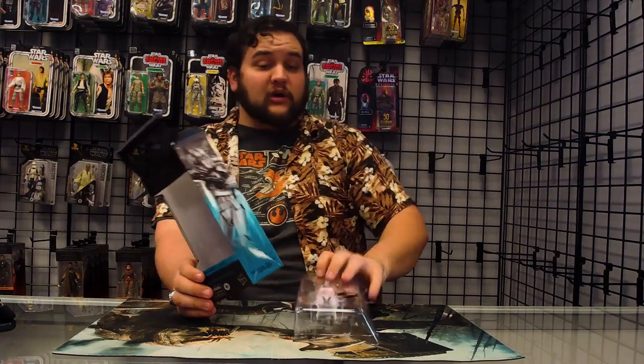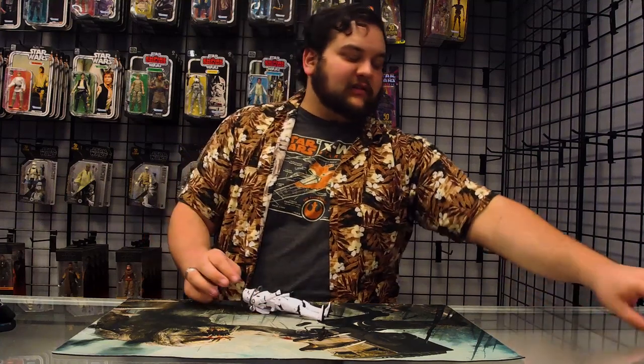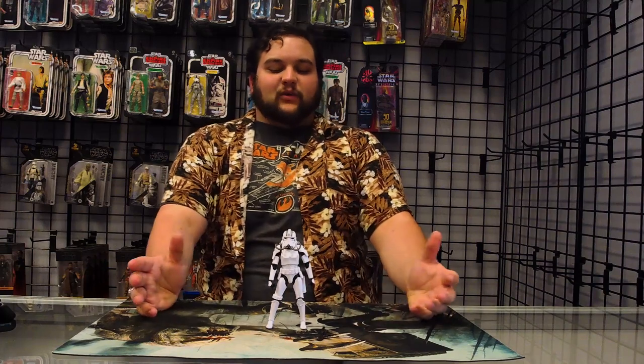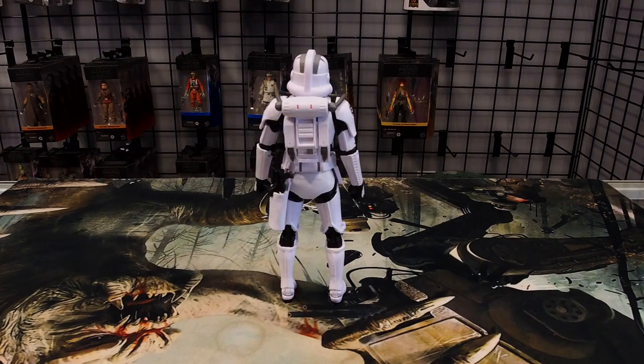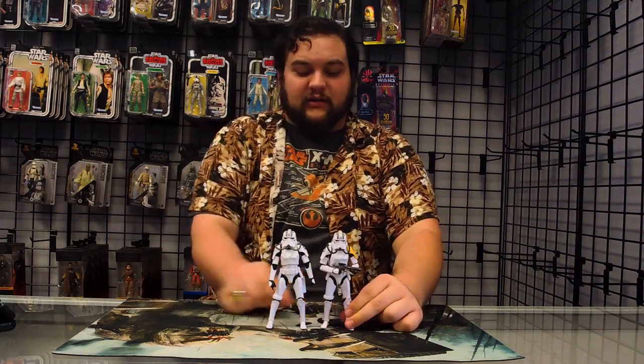This was the Rocket Trooper and was also a GameStop exclusive at one point. The Jump Trooper is also here for this video — it's another very cool figure. This is basically the infantry version of the Jump Trooper, or Rocket Trooper, whichever you want to call it. It's odd to me that this has the Gaming Greats title, because I feel it would have been more appropriate to have this figure released in the Rebels packaging. If my memory serves me correctly, this character actually first debuted in season three of Star Wars Rebels, as well as the officer version which was the Rocket Trooper — or Jump Trooper release.